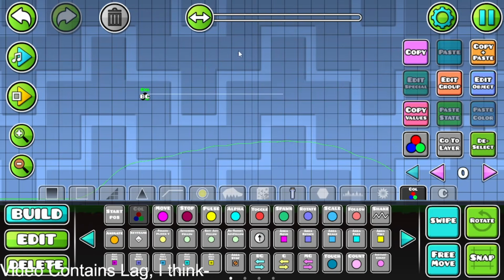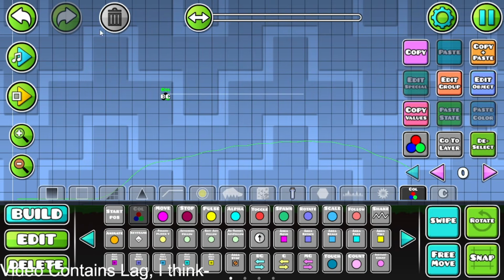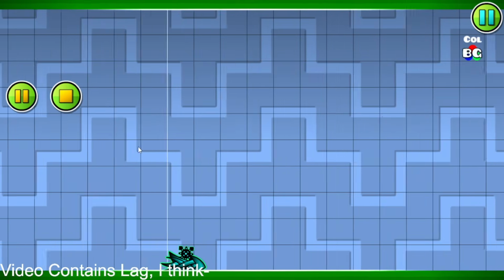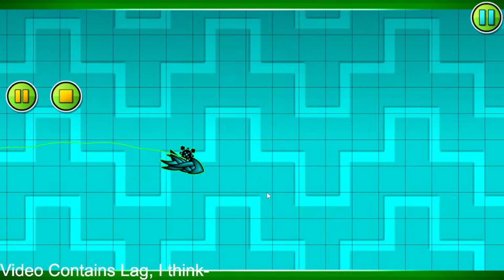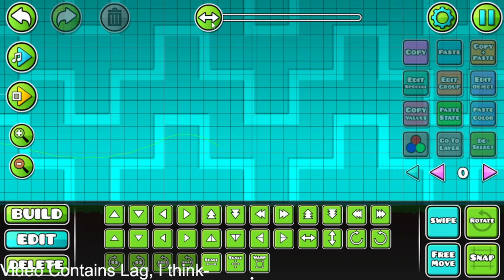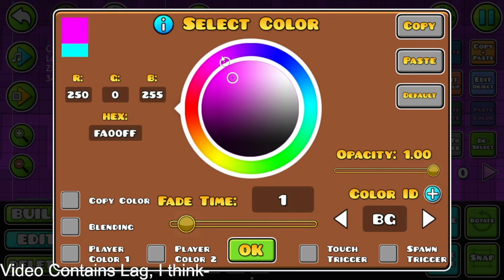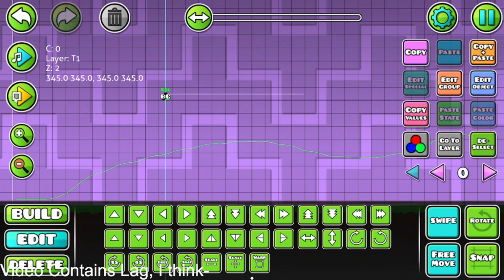And then spawn trigger, which will always spawn where you place it. So in this case, I'm going to use it right here. So as you can see, it turns light blue, which I requested a light violet type of color. Yeah, like that.